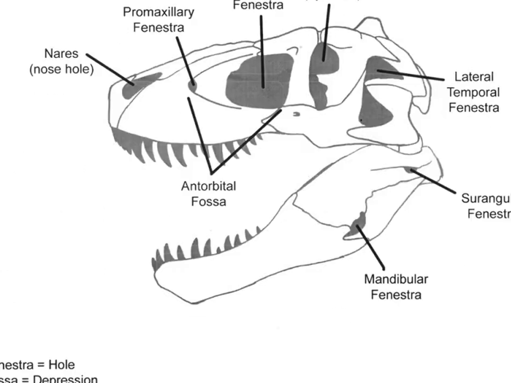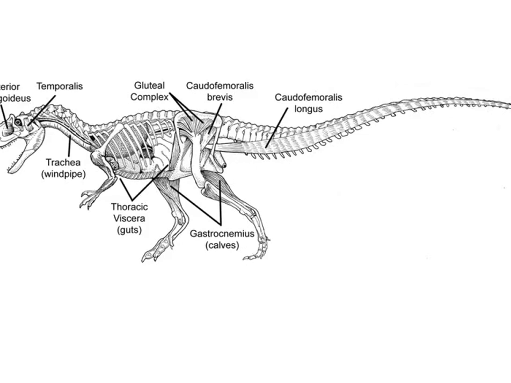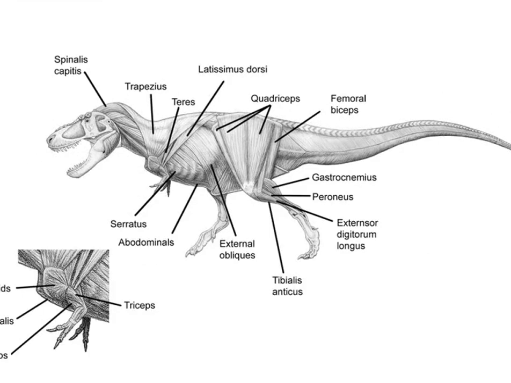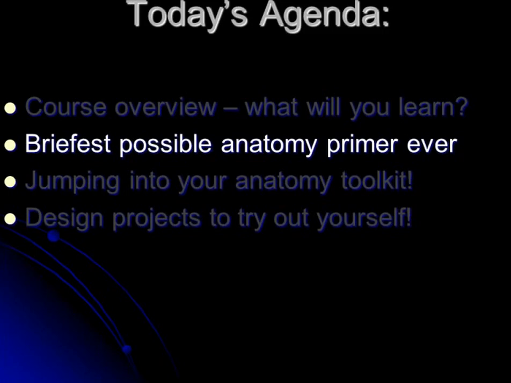Skull bones, the holes of the skull. These, by the way, will be really different by and large from what you see on mammal skulls. I can't help that. They're just really different. There'll be internal muscles and external muscles. So if you really want to learn these things, it'll be available, but that's literally as much as we're going to cover in terms of specifics there.